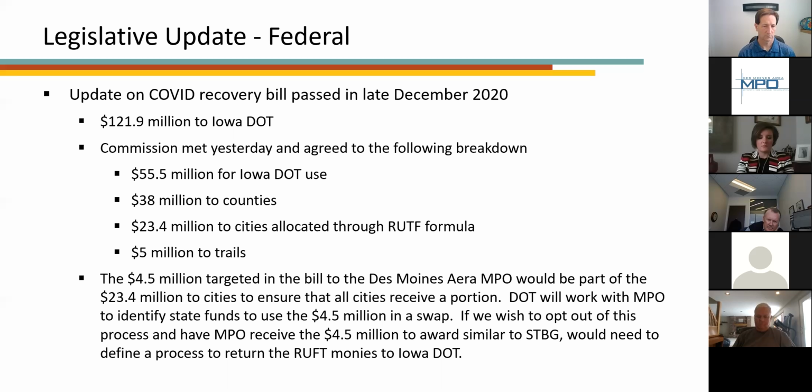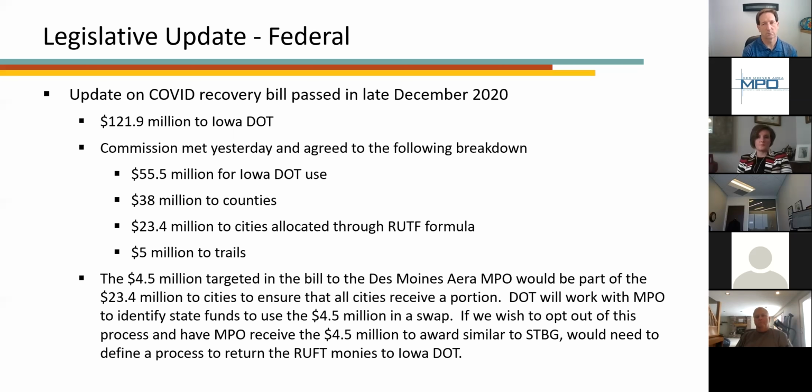Because the legislation says that 4.5 million of the federal money has to be spent in the Des Moines area, the DOT will work with us to identify a project that normally would use state funds, but they'll use federal funds on it and do a swap. So hopefully that's clear as mud of what they're proposing. Right now, this is just a proposal. They are going out for input from stakeholders because we didn't have any insight into this before it was announced yesterday. Now they're going to reach out and work with us, and we'll get some more details probably. Then this will be presented for a recommendation at the March 9th commission meeting to be implemented. And once it's implemented, they want to get the money out as quickly as possible.